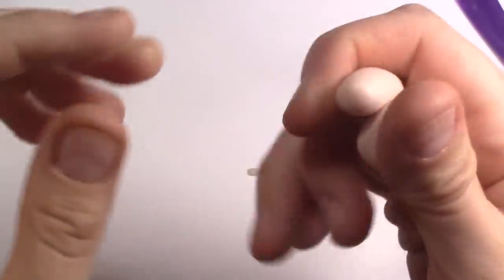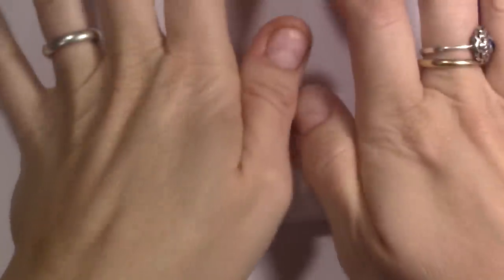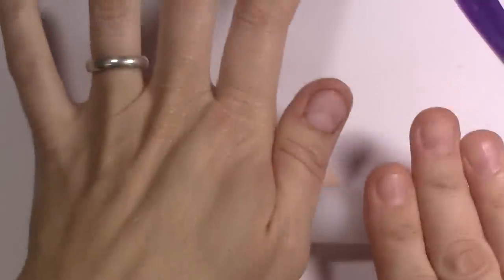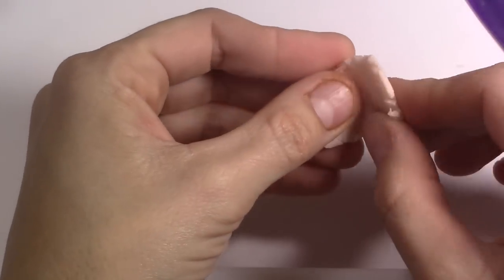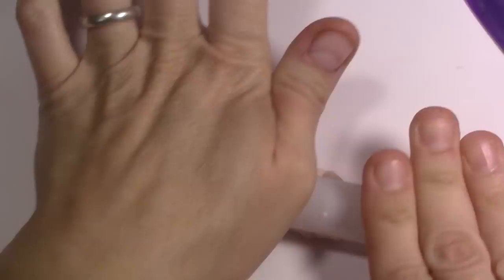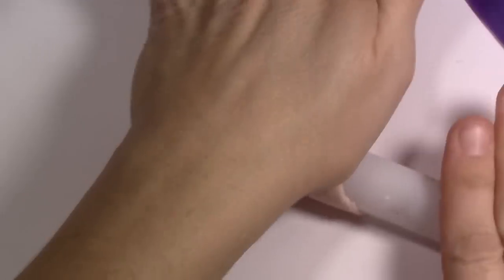I have quite warm hands so it makes it softer and nicer to deal with. Or you can just use the pasta machine, or roll like this with the plastic roller - start rolling and rolling. Every time that you fold it, make sure once you start rolling to go from where you fold to the edge, so the air doesn't stay in - it just pushes the air out. You can do this or just keep kneading with your hands.